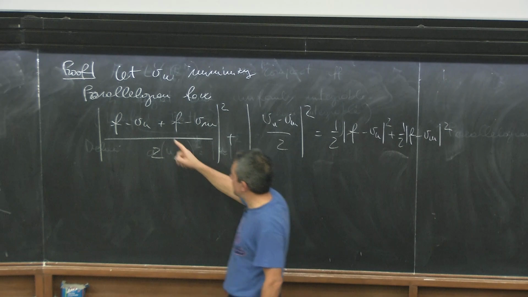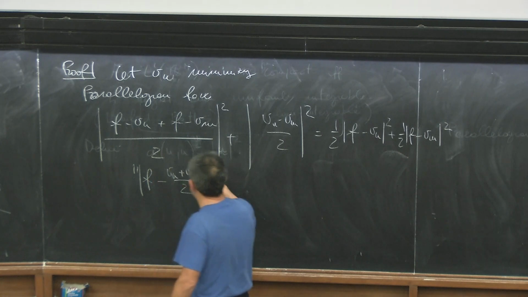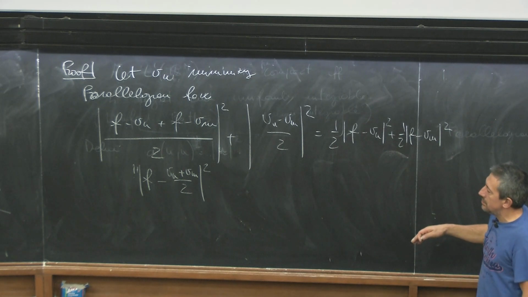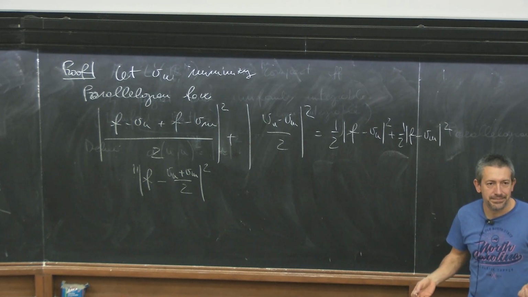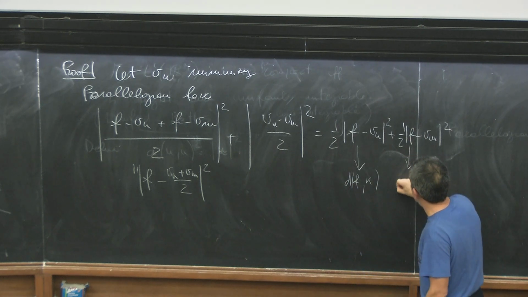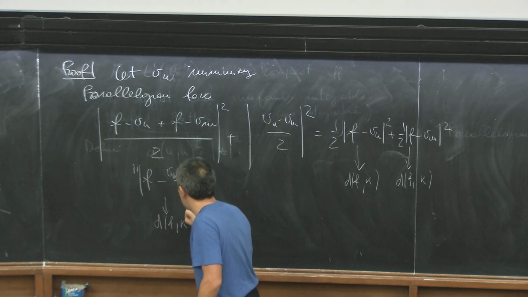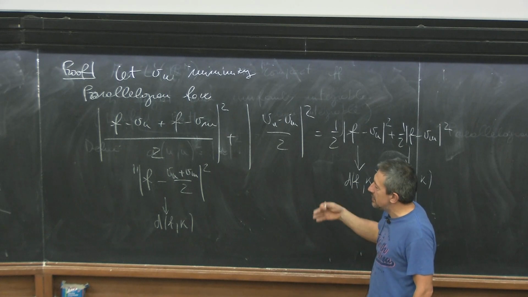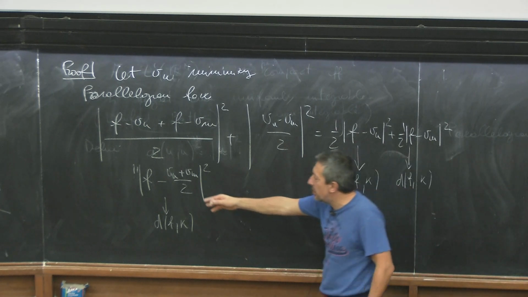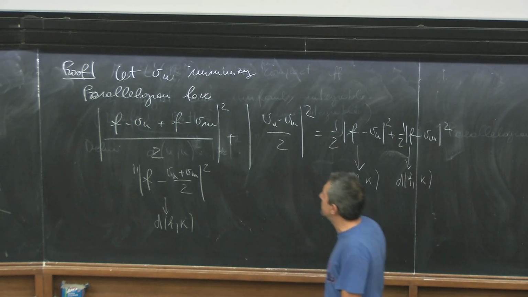Okay, so what is this? It's F minus (Vn plus Vm)/2, squared, so the middle point. So let's pass to the limit uniformly in n and m, just to see. This converges to the distance squared, this converges to the distance, and this converges to the distance. Which means that if n and m are sufficiently large, they are close to the distance. Because the middle point is closer than the average of the two: the distance squared is convex.